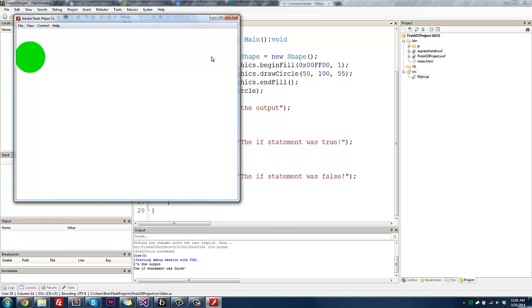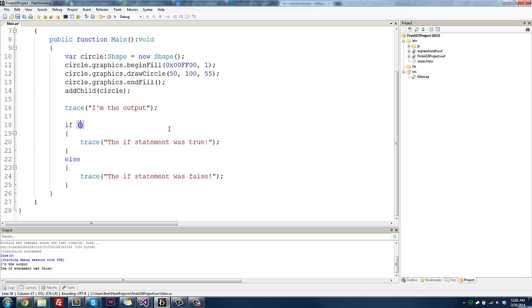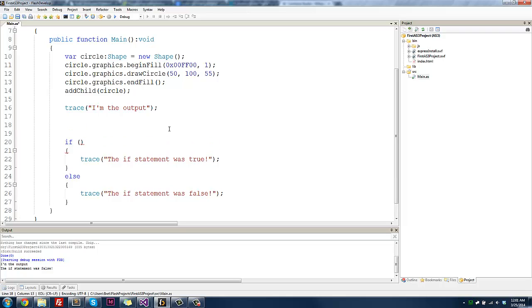So the if statement was false. Now, typically you won't be using the keywords true and false. You might be testing some other variables. So we're going to call a variable isOn. Actually, isOn, capital O. Since we're using a capital O, we have to use that capital O every time we reference this. Programming languages typically are case sensitive, meaning that if you capitalize something, you have to capitalize it every single time. All right, we're going to give it a type, and we're going to call it a Boolean. A Boolean is a type of variable that can be either true or false.